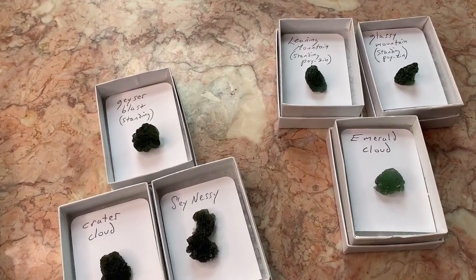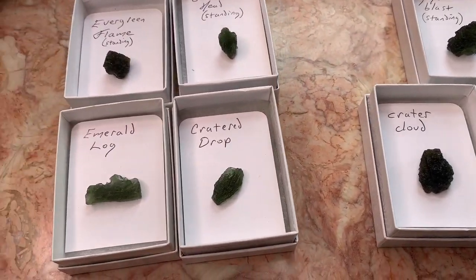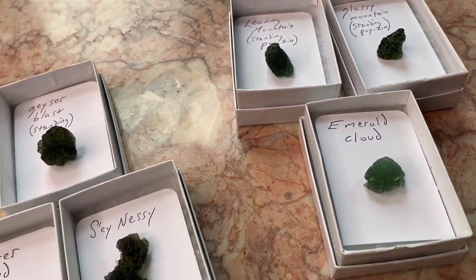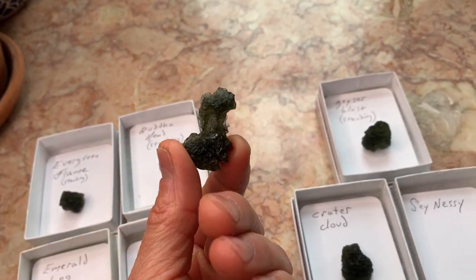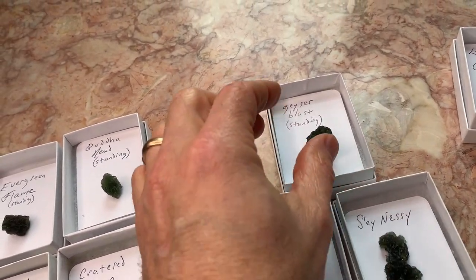Although I have recently made a reputation selling Moldavites under $100, I want to turn you on to something special I do for the pieces that get more valuable. I give them special names like Essie Nessie, because this one looks like a little Loch Ness Monster or a swan swimming along in a lake.